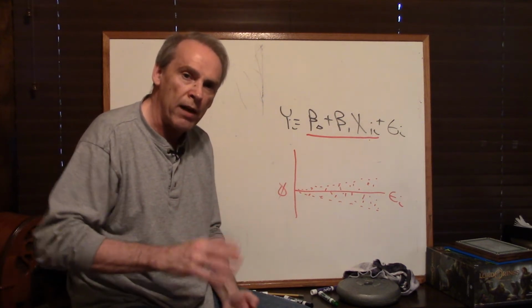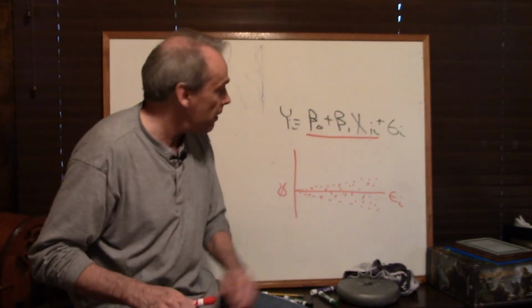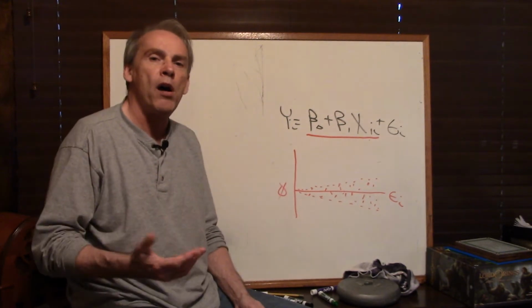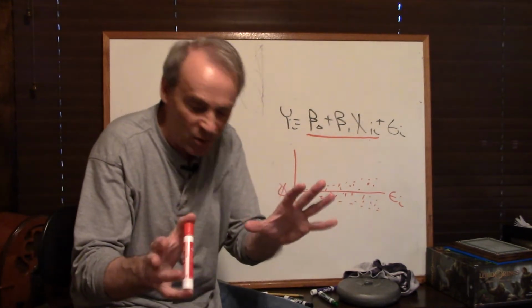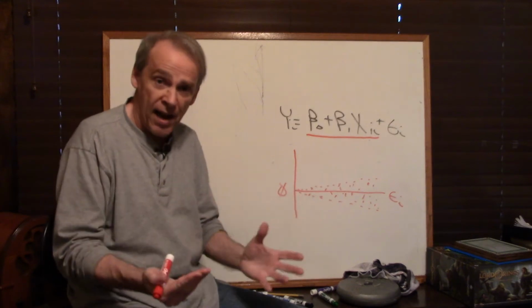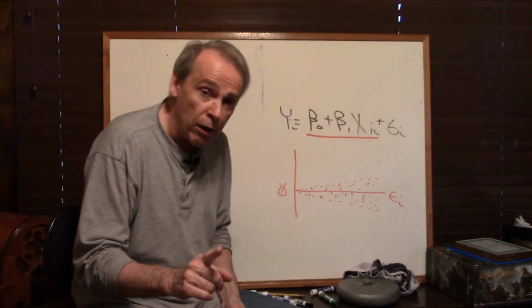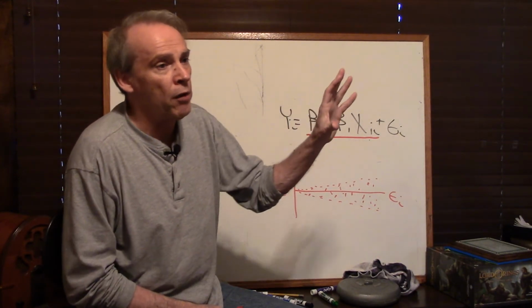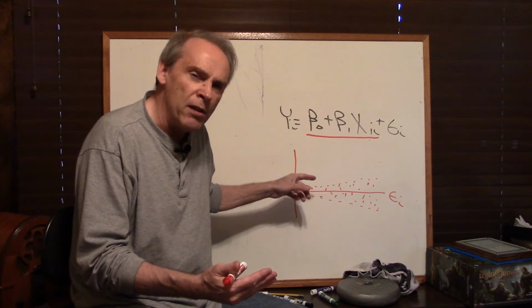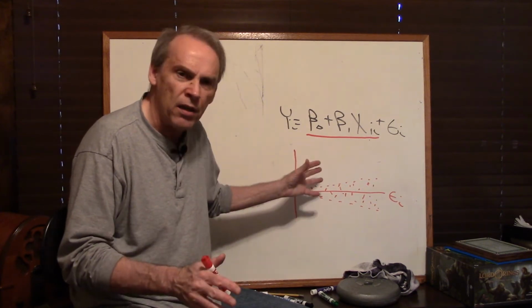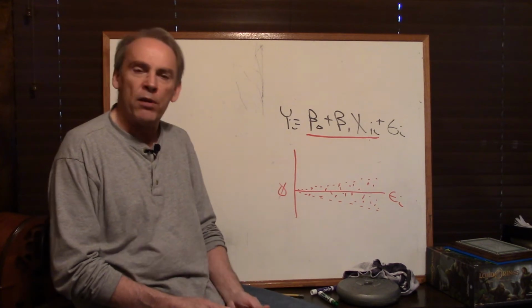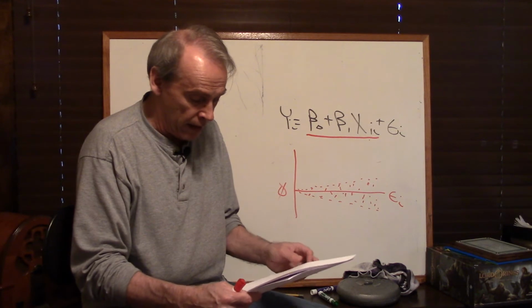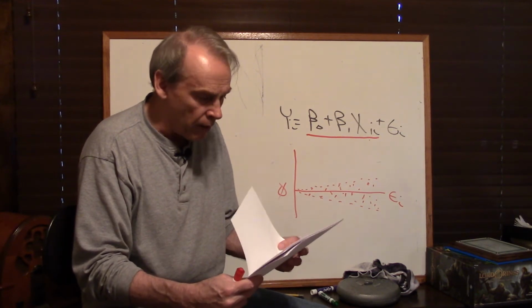I'm not going to talk a lot about it right now, but it turns out to be a problem. If there is a relationship among the error terms along some dimension, like size, all right? Then, now that's a little bit trickier to look for than the previous one. On the previous one, it was, is there a correlation over time? On this one, you have to figure out what that dimension is. And you could totally miss it because if you can't figure out what the dimension is, you'll never notice the problem. Again, we'll have a whole chapter on how to detect this problem and how to solve it. So that was number 5.